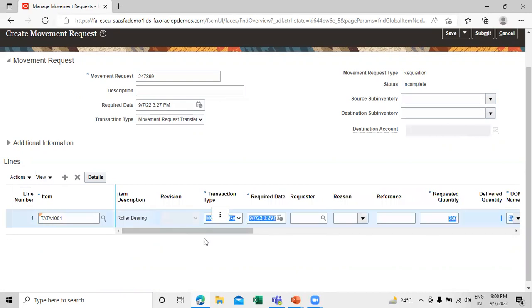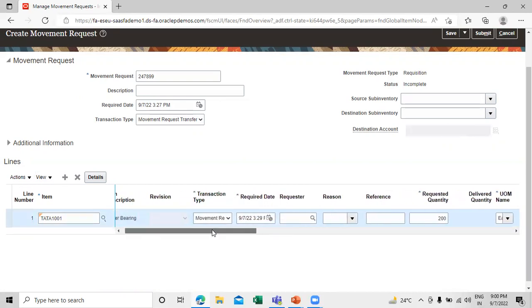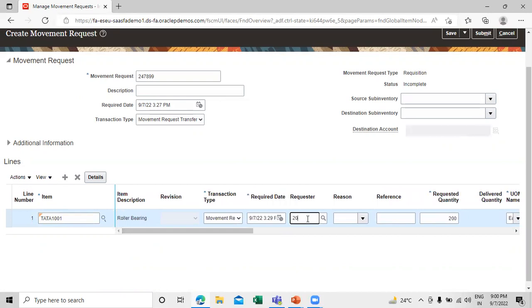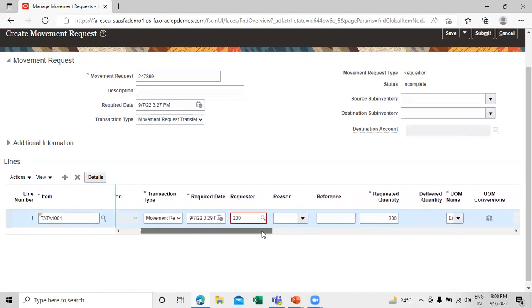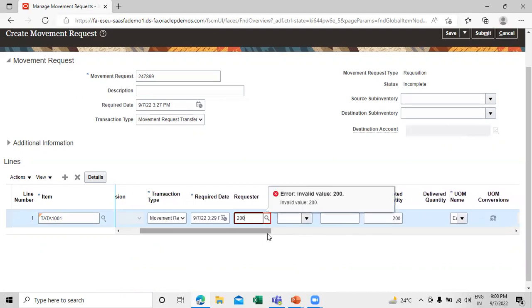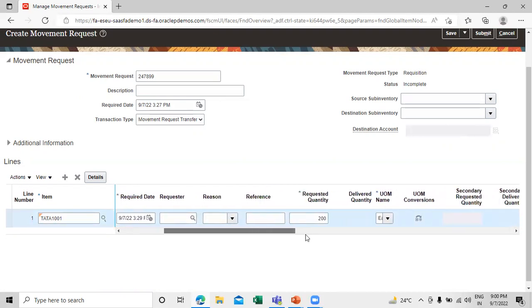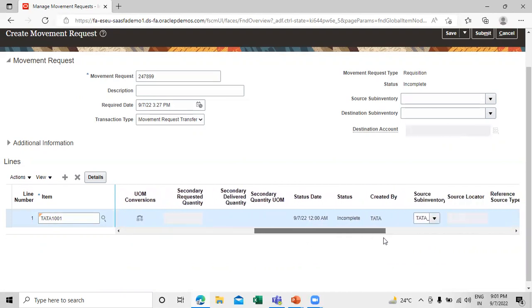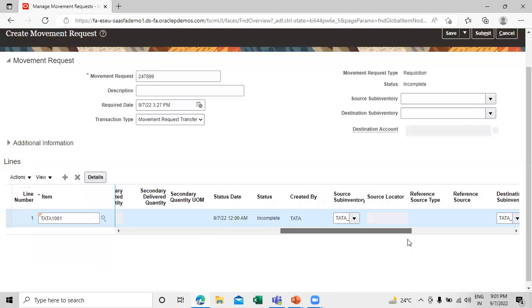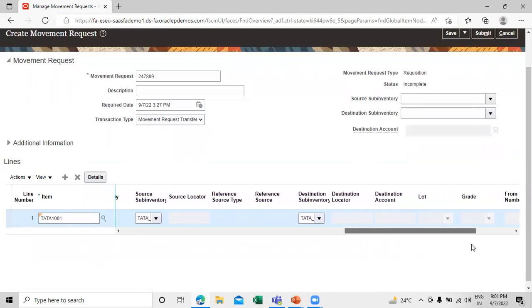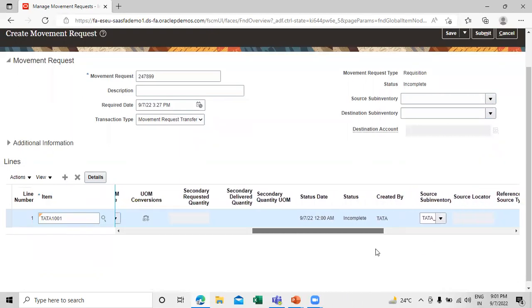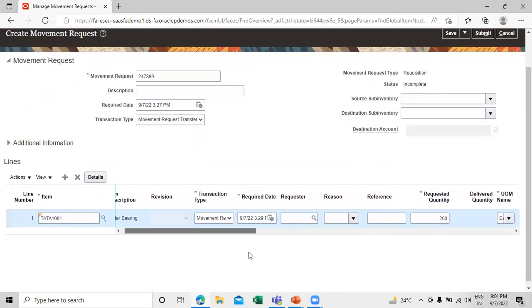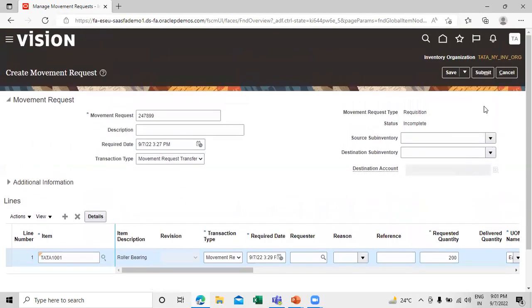Here we have the source and the destination, and nothing else is mandatory, right? Now let's click on submit.